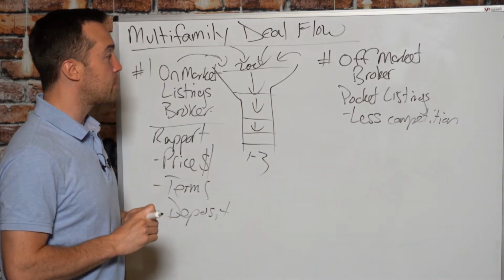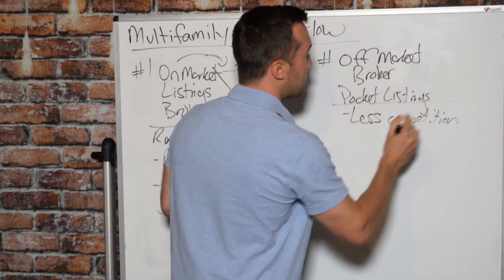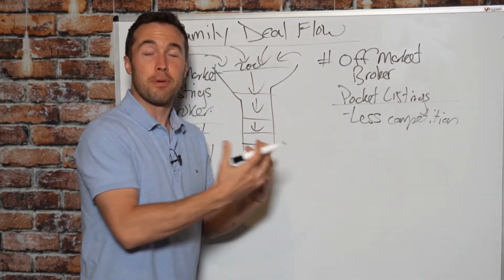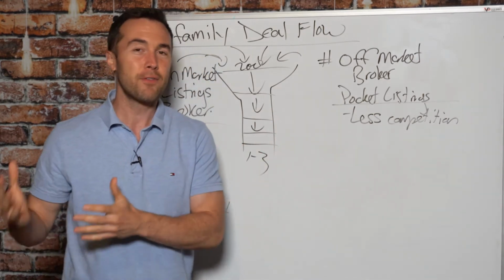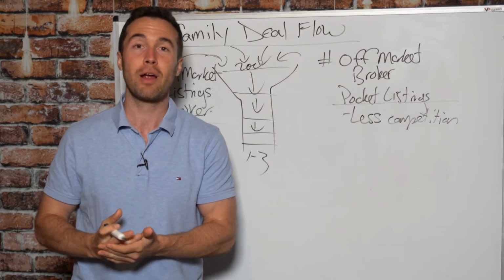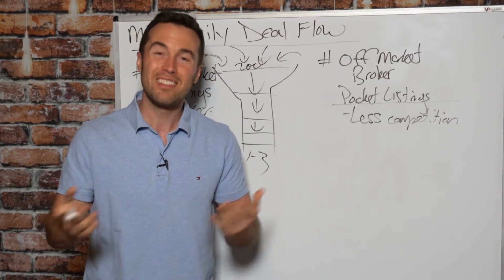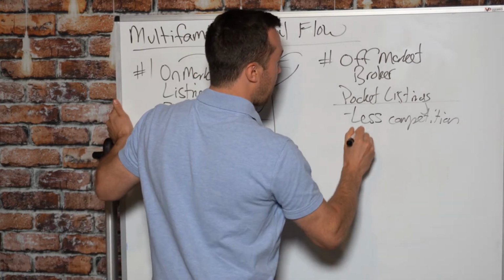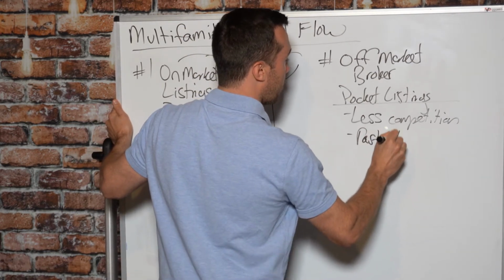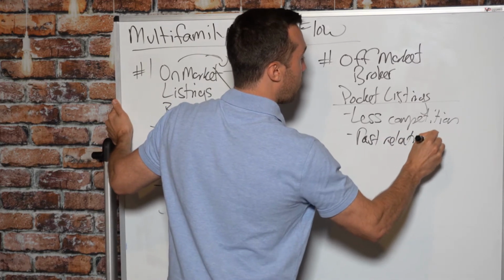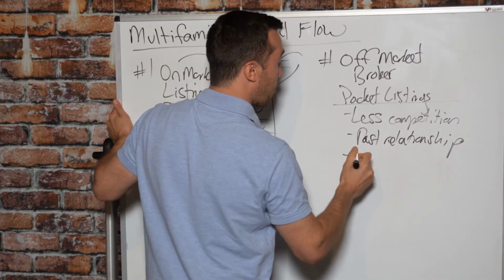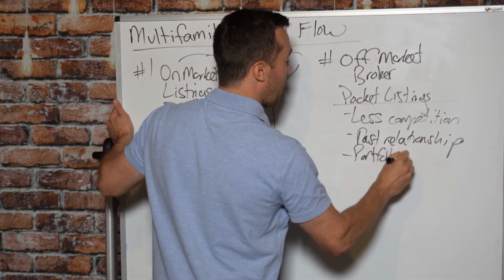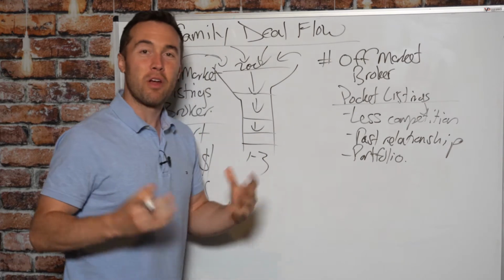But then we have to ask ourselves, how can we position ourselves so the broker feels comfortable going to their pocket listing seller, their potential client seller, and saying, hey, listen, I've got this one buyer, this is their track record, this is what they're willing to offer, let's get a deal done. What's going to prompt that broker to do that? Potentially, it's a past relationship with that broker. Maybe we've done a deal with them before. We own properties or a portfolio in that area already, so we have street cred, we already have a footprint on the ground.